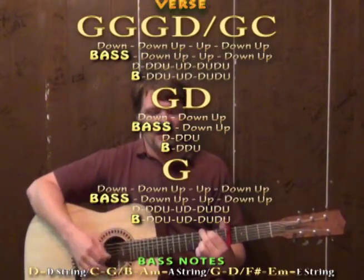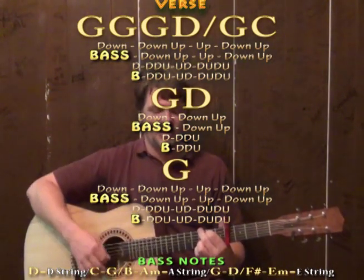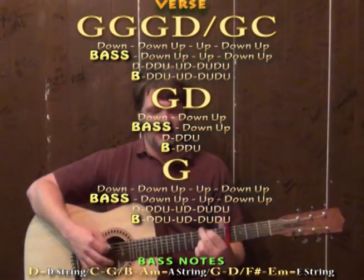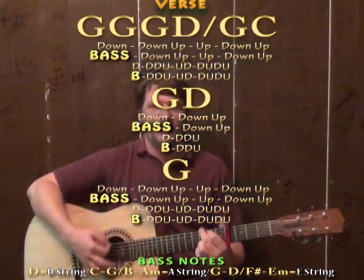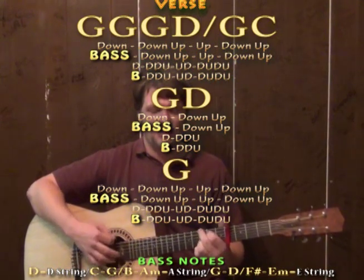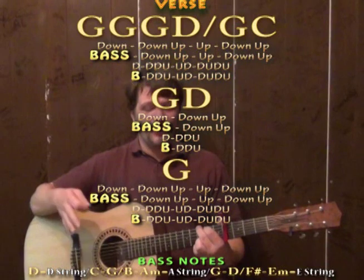we have G with low E bass, down, up, down, three times, D with D bass, down, up, down, G with low E bass, down, up, down, C with an A bass, down, up, down, G with low E bass, down, D with a D bass, down, G with low E bass, down, up, down, up. So we took that idea and applied it to our chorus.